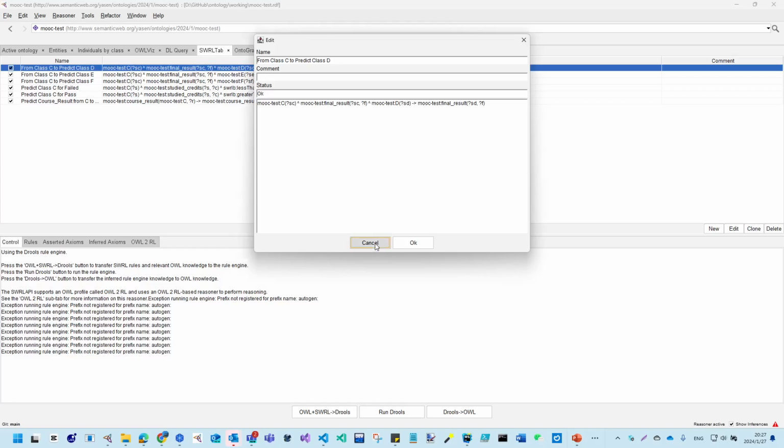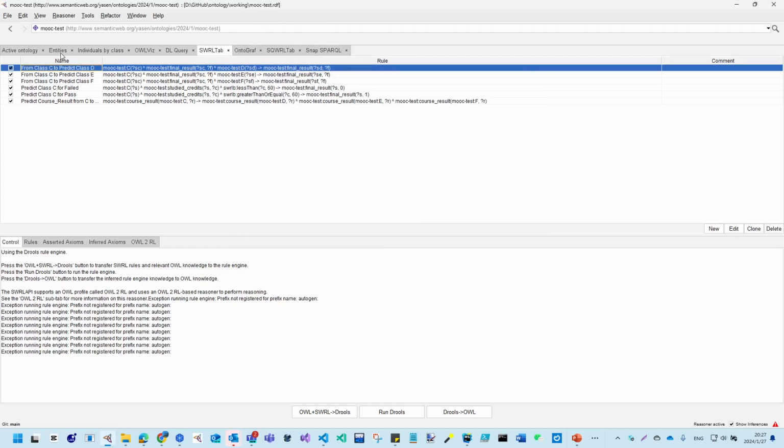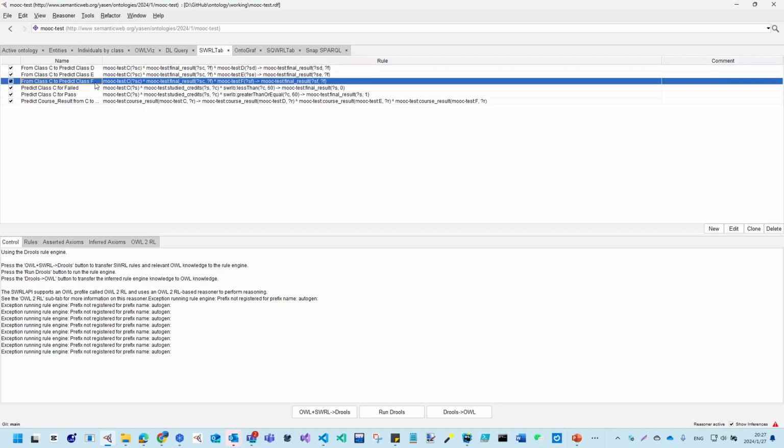But using this way, all the possible results in the final result within class C's individuals will be applied to every individual in class D. That is the same for class E and class F. So from the current knowledge I have, or I may do further research if I get more time on SWRL, this is not the way that we can use.